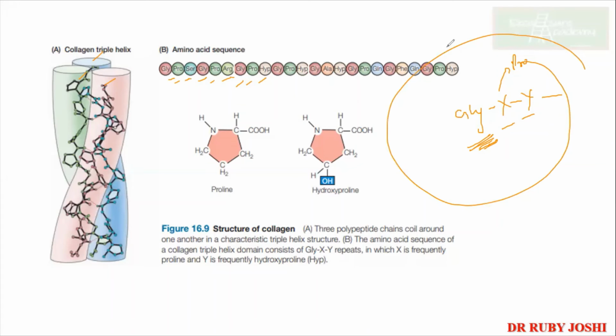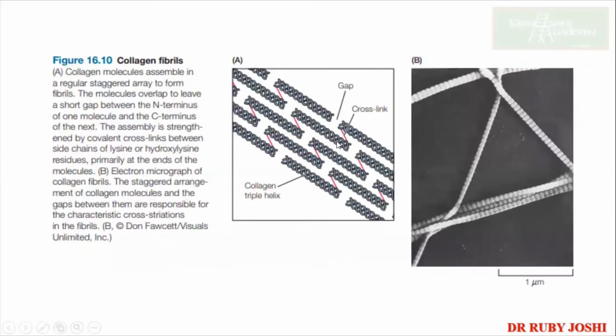This will come in the question. Now, this is how the collagen fibrils look. Okay, so here this is the triple helical structure of collagen. Then again, they are cross-linked with another one which is present over here. Okay, then this is again the electron micrograph of the collagen fibrils. And thus they are arranged. You can see over here, they make a network also.